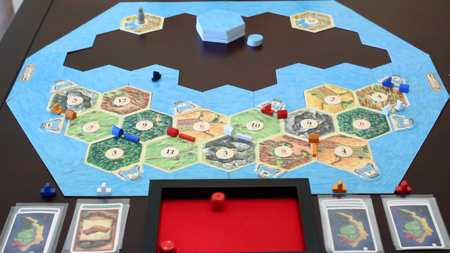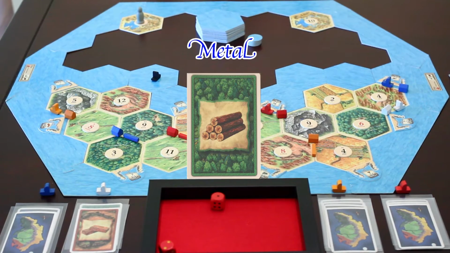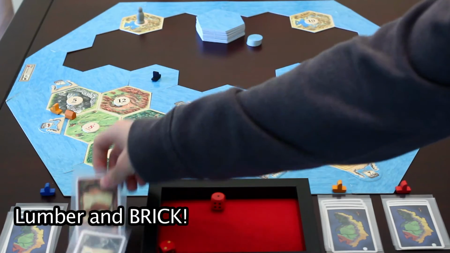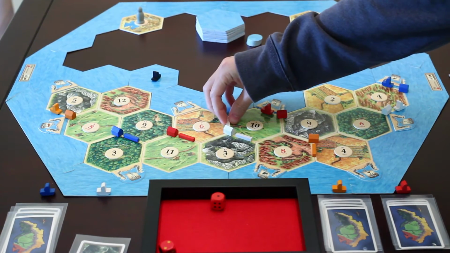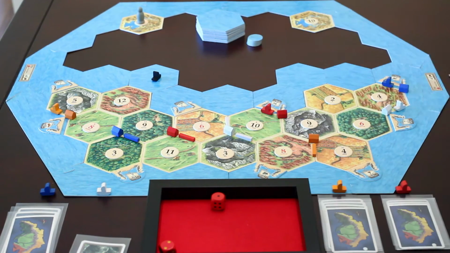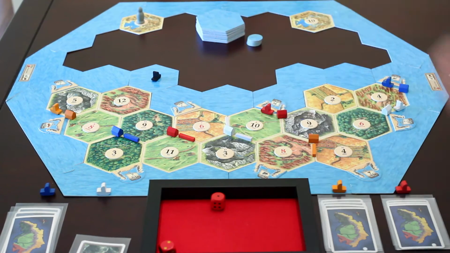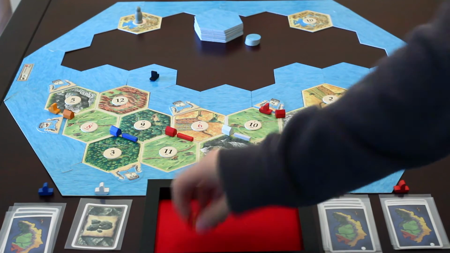3. So I get an ore, and what's the other 3? And the metal player gets a lumber. I'm going to spend my lumber and brick to build a road, so that way I can hopefully get that port and go out to explore that way. So I need to first build a settlement here, and I can build my ship from there. And that's the plan. Now it's Tangerine people's turn.